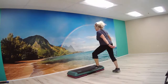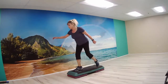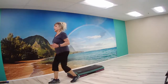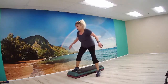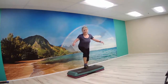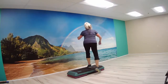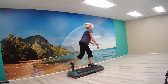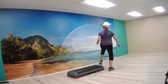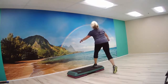Now it's up and straddle. Basic back down. Gonna weave across. Weave again. Mambo up and back. Go full reverse. One step kick. Two basic over. Let's do that one on the left leg. Up and straddle. Basic back down. Weave across. Weave it again. Mambo up and back. Full reverse. One step kick. Two basic over.